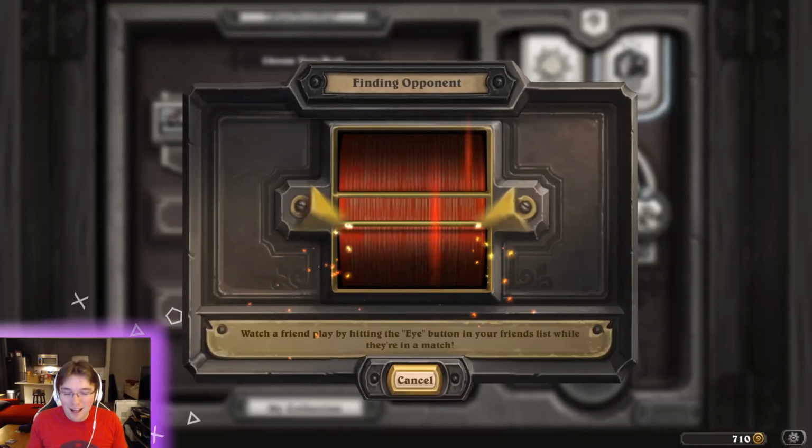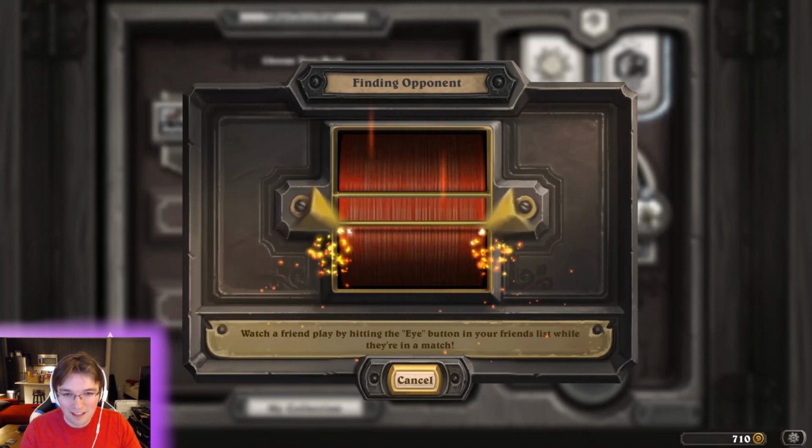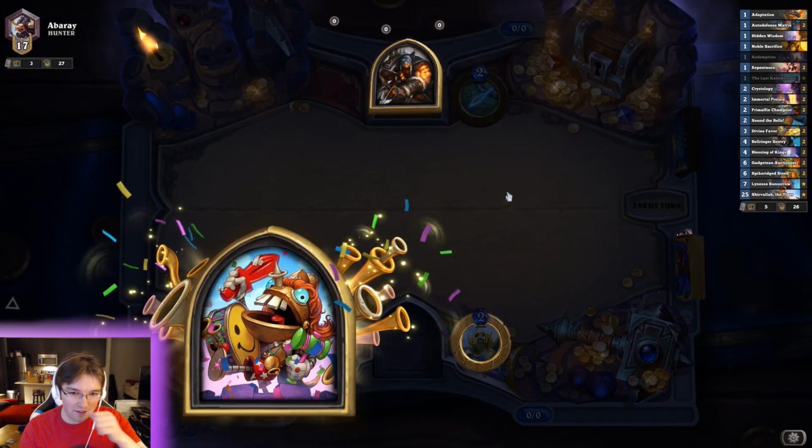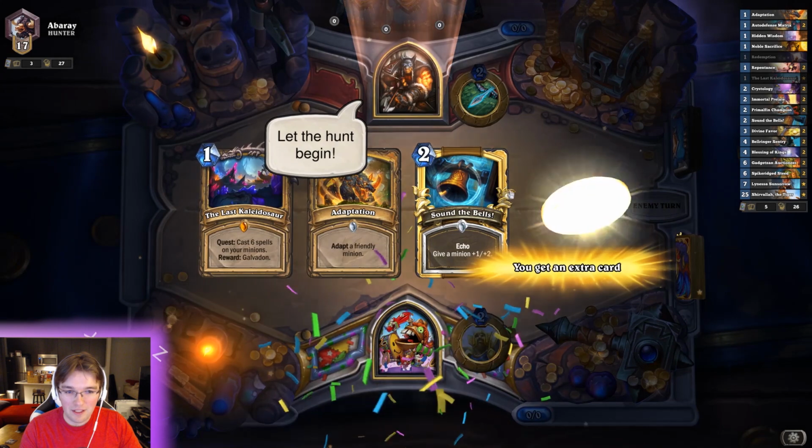Alright, well, that was Odd Paladin. That's not really fair. This is high-level plays. We're against, what are we, rank 17 right now? You know, this is only the cream of the crop. Okay, here we are against a Hunter now. Let's see what we can do here.